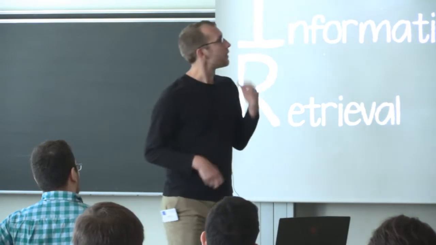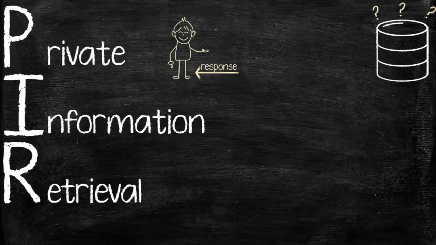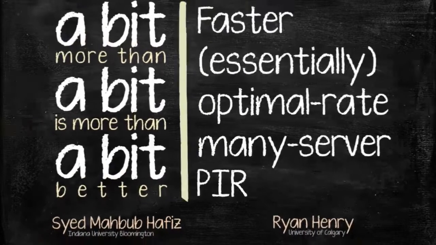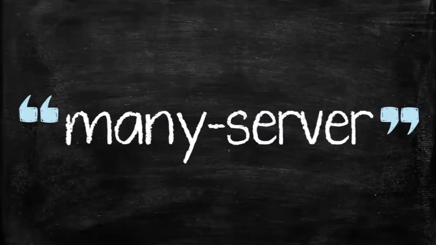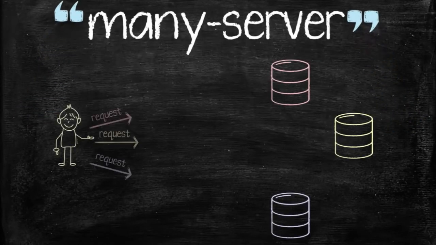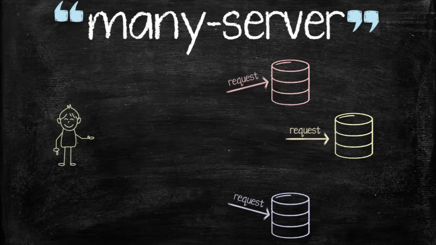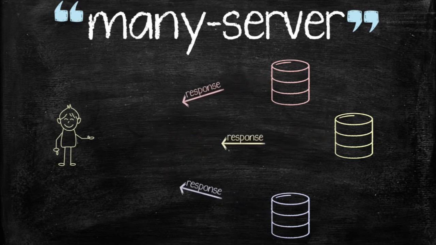You can imagine lots of places where this would be useful. It's often not used in practice because of that excessive waiting, among other things. Okay, what else do we have in this title? Many server comes in the title. This refers to the style of PIR protocol we're talking about, usually called multi-server PIR protocols. The idea is the client sends a request to multiple servers that each hold, say, a copy of the database or something like it.